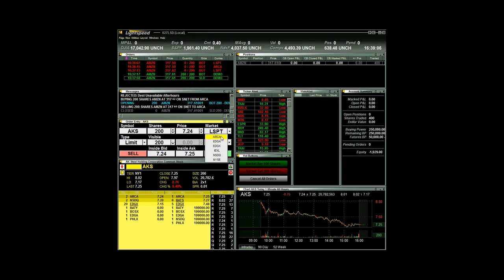So direct market access means you actually have the ability to choose your routing destination. You see, I have ARCA, I have Edge, I have NYSE, I have NSDQ. So I am actually directing where my order goes. A lot of other firms, they don't give you this choice. They will just give you one order route for your executions. And you don't know exactly where that order's going or how they are interacting with that order.